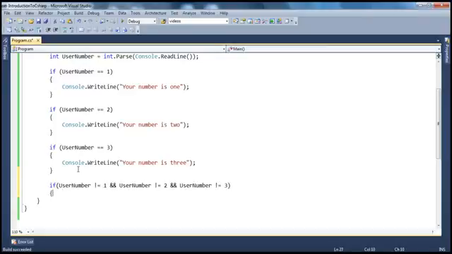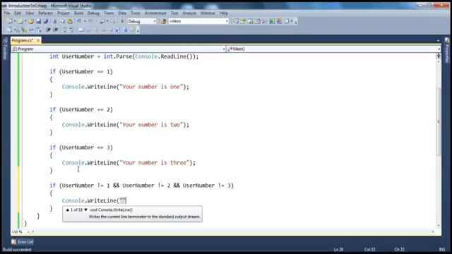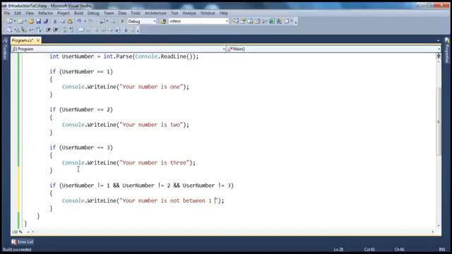So basically what we are determining here is that if the user number is not 1, 2 and 3, then we want to print a message saying Console.WriteLine, your number is not between 1 and 3.